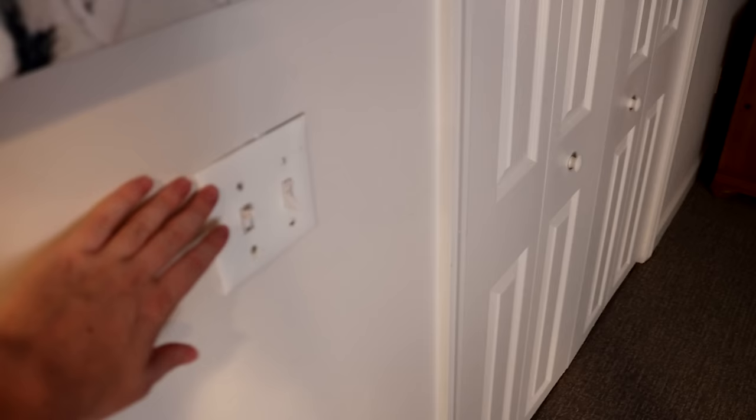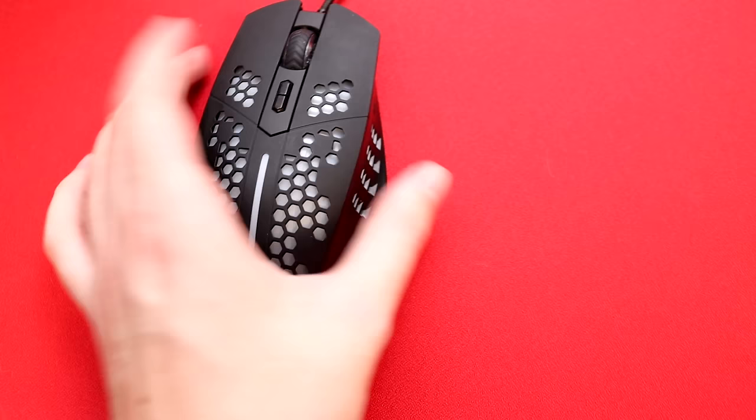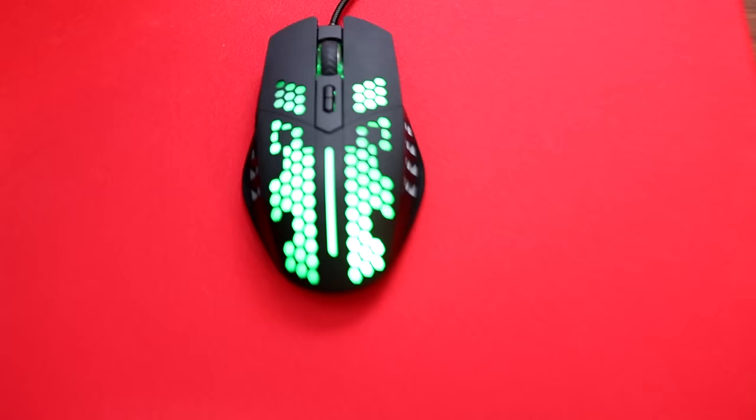Wow. Let me turn the lights off. Oh, and that reminds me. Let's try the little button right there that won't focus. Oh, so yeah, it is a brightness option. It completely turns it off. Wait, work. Hey, there we go. Now it's red. Oh, it's changing colors. That's so cool. Your boy is excited.